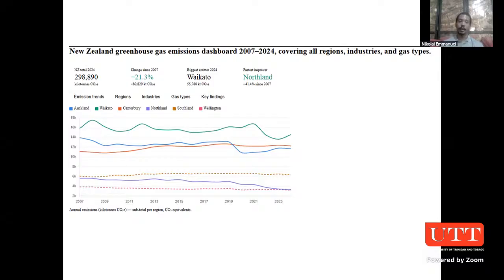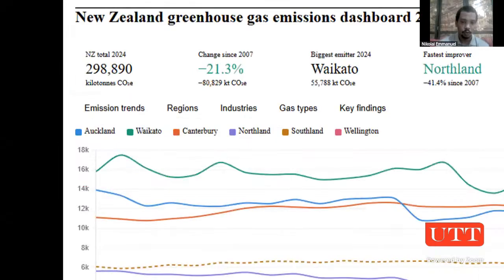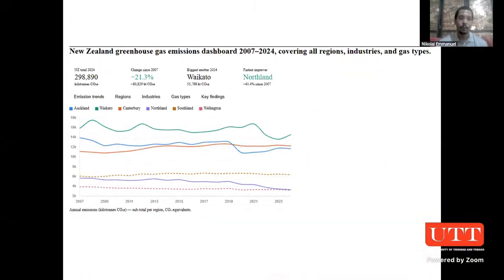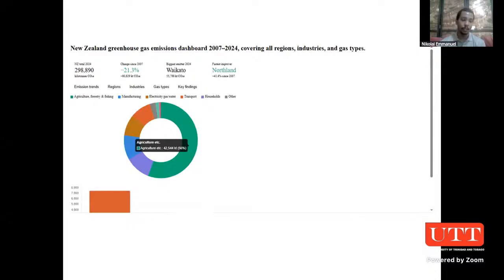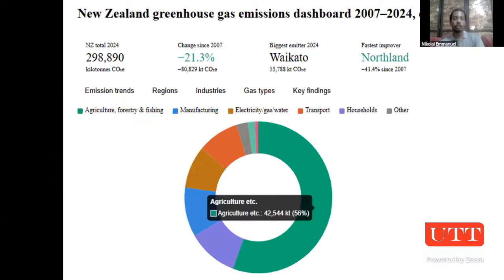This is not displayed on Excel. It is serviced by code, and you can see all the information relating to the specific areas. And it is interactive. So when you're on the website and you click emission trends, regions, industry, gas type, or the key findings, as we will go through them, it interactively displays them for you so that the different charts come up. When you put your mouse over the different areas, it automatically shows you the values. It provides more and more in-depth information for various different categories that were present in the original CSV file.